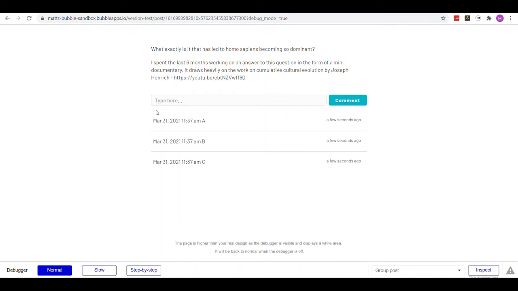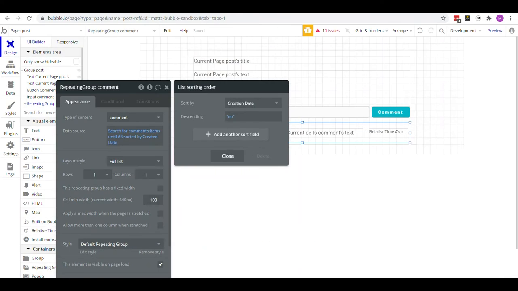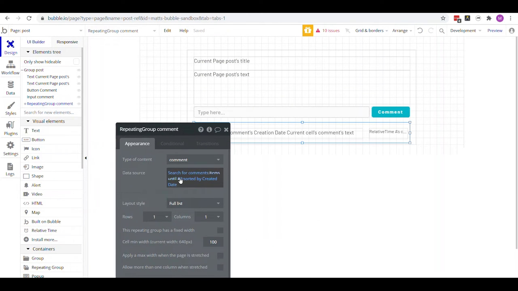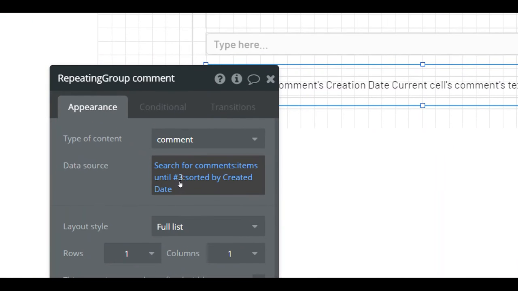Now, what if we wanted to have a show more button up here? And when we click it, then we see a few more comments coming down below. Now how I would do this is I would set this until field to be something dynamic, because if we allow this to be dynamic, that means we can replace it with whatever we want. We could replace it with a 10, for example, and then we would see 10 comments instead of 3.